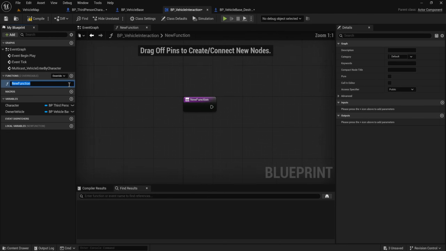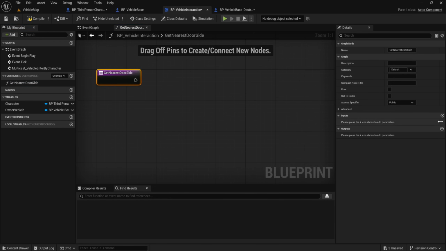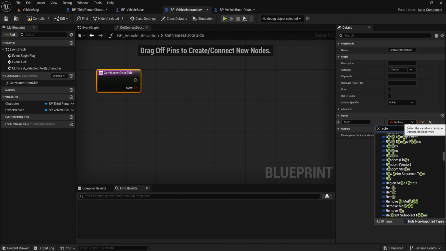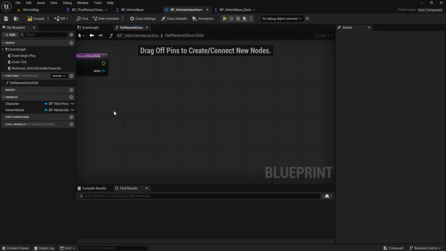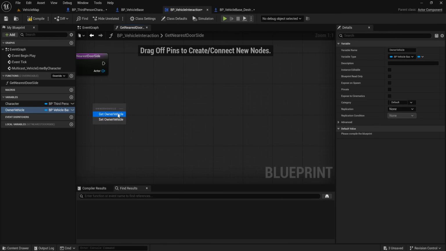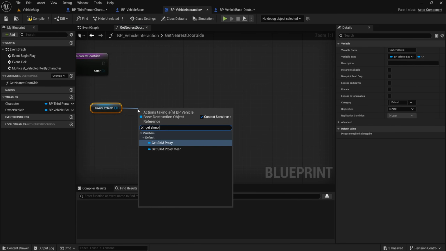Add another function. This function name is get nearest door side. With input actor. Get owner vehicle, get SKM proxy.